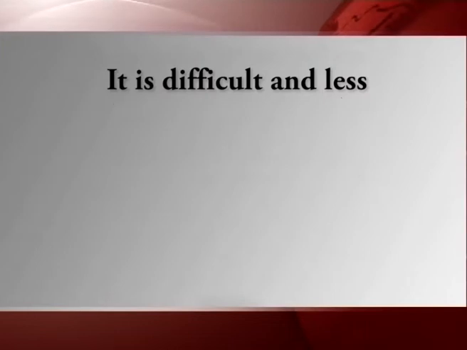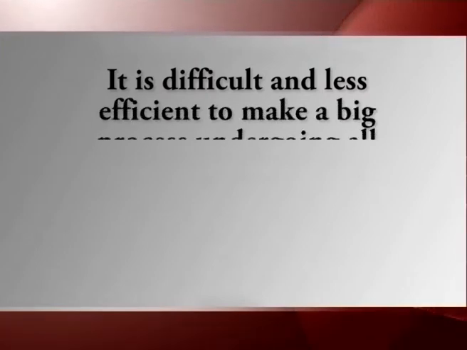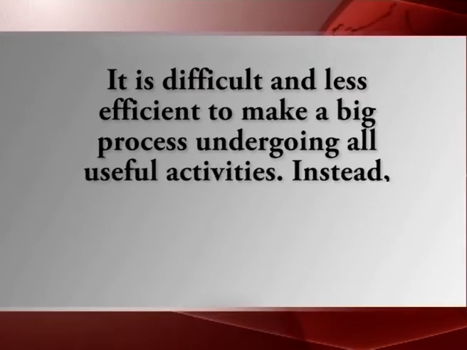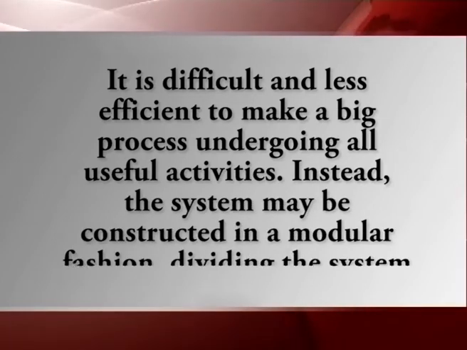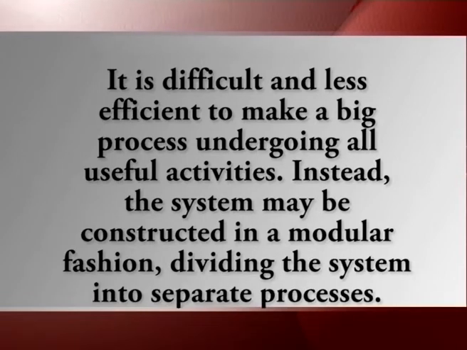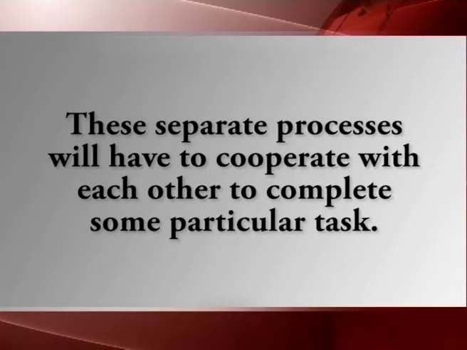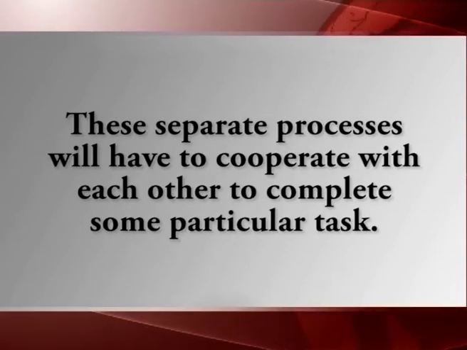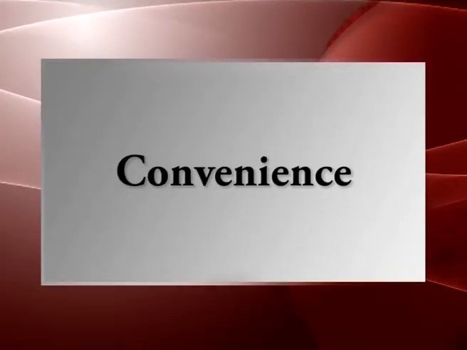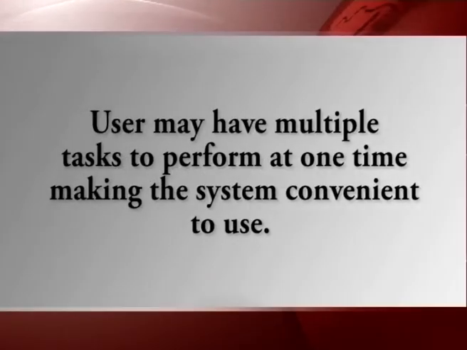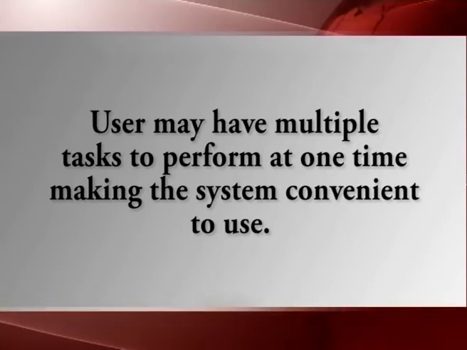Third is modularity. It is difficult and less efficient to make one big process undertaking all useful activities. Instead, the system may be constructed in a modular fashion, dividing the system into separate processes. These separate processes will have to cooperate with each other to complete some particular task. Last is convenience. A user may have multiple tasks to perform at one time, and cooperation makes the system convenient to use.